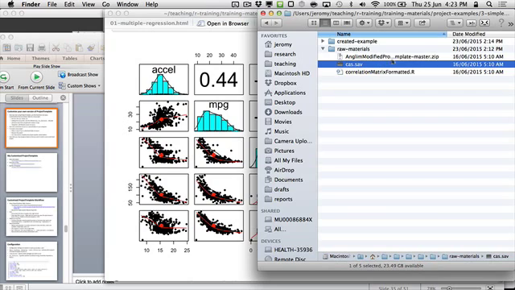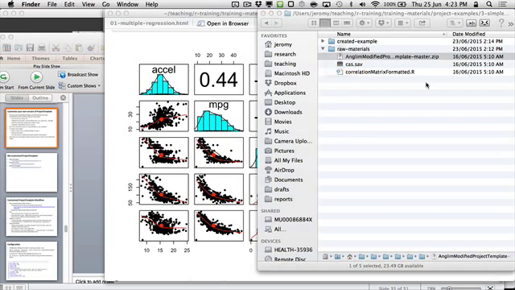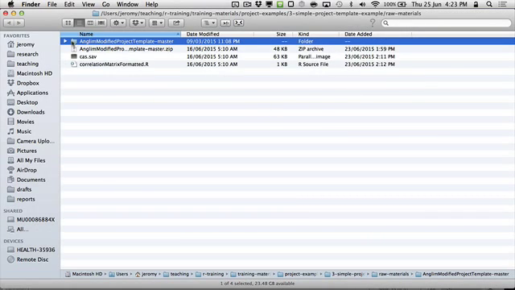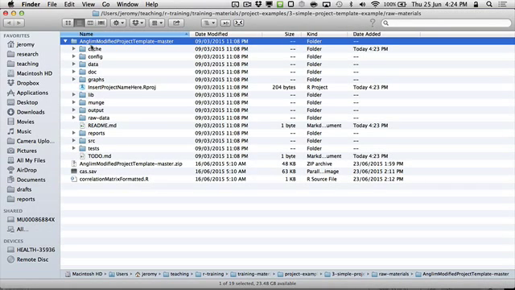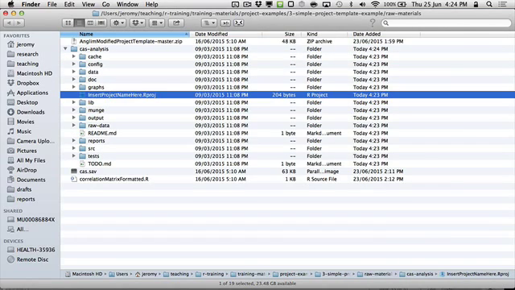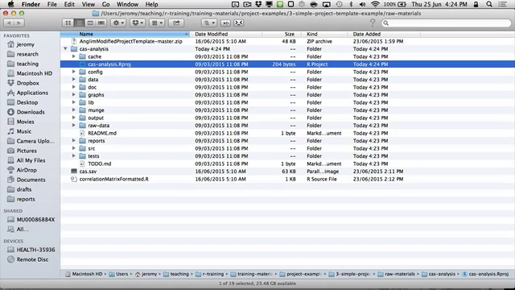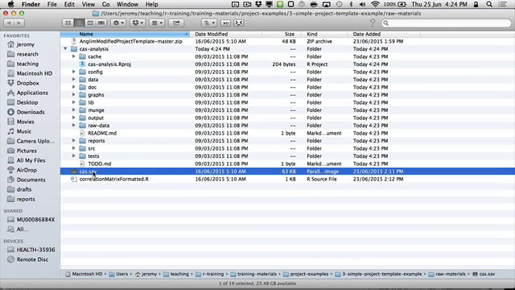So this is what I do. I take my little zip file and I unzip it. And there it is. It's created this folder structure. It's got lots of folders: data for data, output, lib for supporting libraries, and so on. I give the folder a name like CAS analysis, and also give the R project file a name like CAS analysis. So that's cool. I move the data file or data files I've got into the data directory.